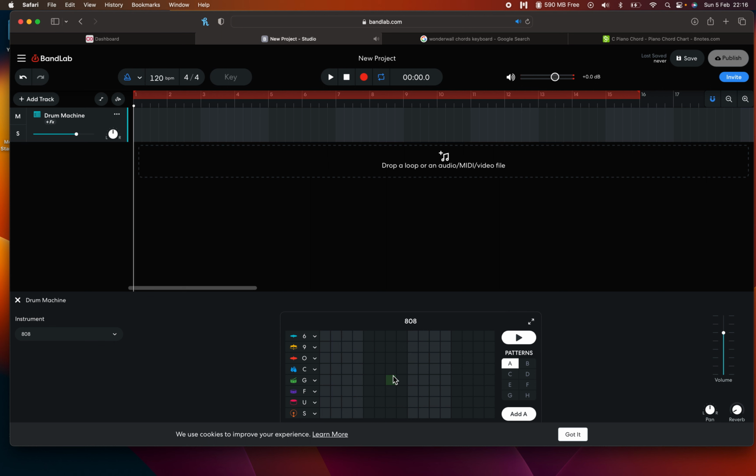I know that in dance music, it's really important to have what's called 4 on the floor. Now you can see that there are four colored columns here. We've got light grey, dark grey, light grey, dark grey. Those signify the beats, so beat 1, beat 2, beat 3, beat 4. In dance music, you should remember there's something called 4 on the floor, or 4 to the floor, which is when the bass drum, which is this orange one, the kick drum, plays on each beat. So 1, 2, 3, 4. I now have a 4 to the floor drum beat.